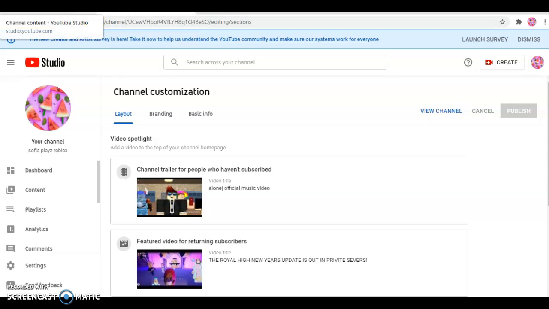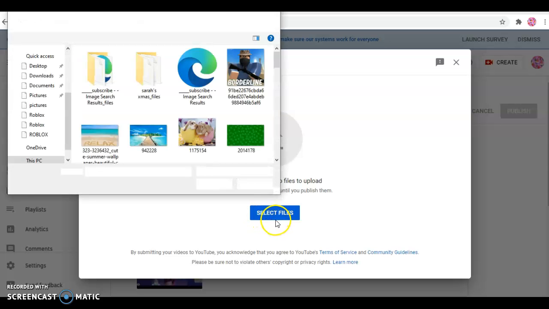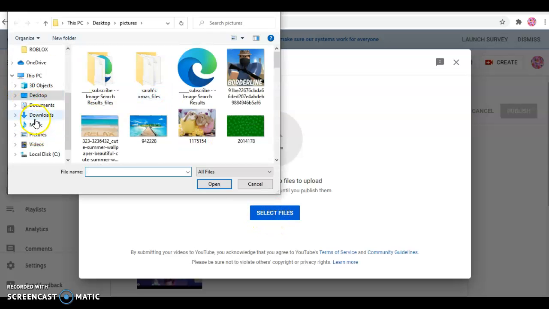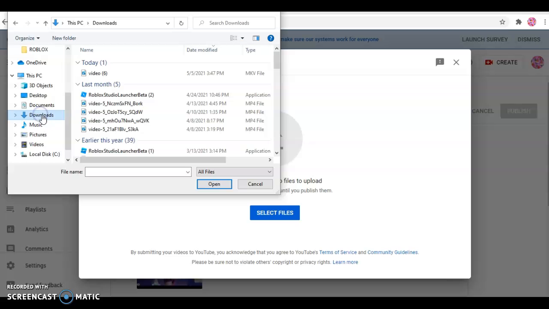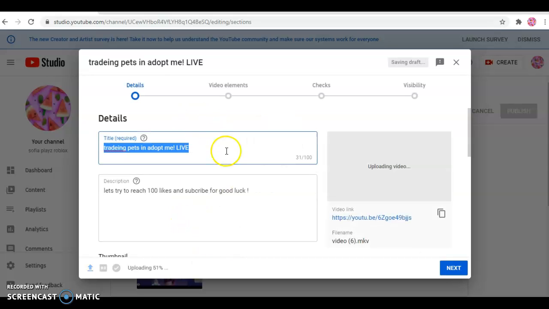But I am gonna use create, and I'm gonna do upload videos, and then you go to select files. And this is the weird part, but I'm not sure how many of you guys have this on your computer. But I basically go to this downloads one, and then you'll see the video that I just did, the intro that I'm going to be putting up.